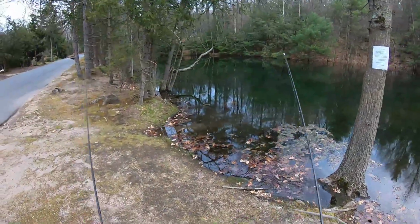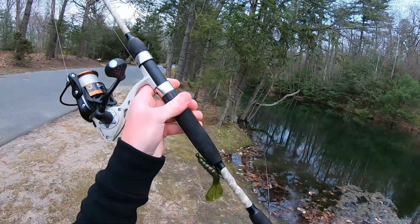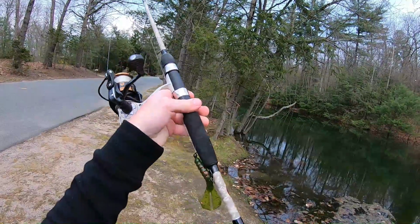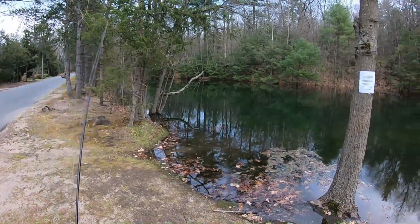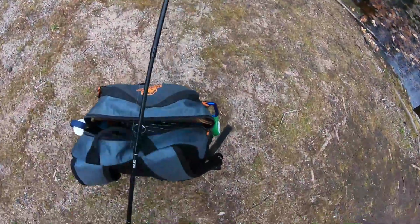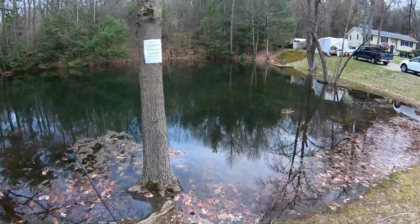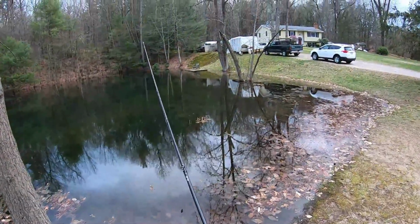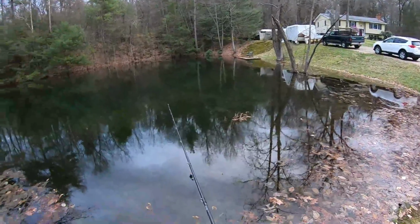Swims like one too. And then I have, I don't remember this bait, but it's on a different kind of, what is it called? Crap, I forget. You can probably guess what it's called. Oh, it's a shaky head, small shaky head, 1/16 ounce. And yeah, that's the rig. We're gonna go for some bass right now. And yeah, let's go for it.